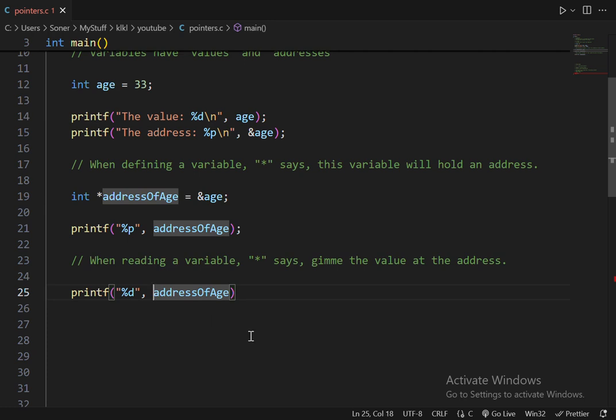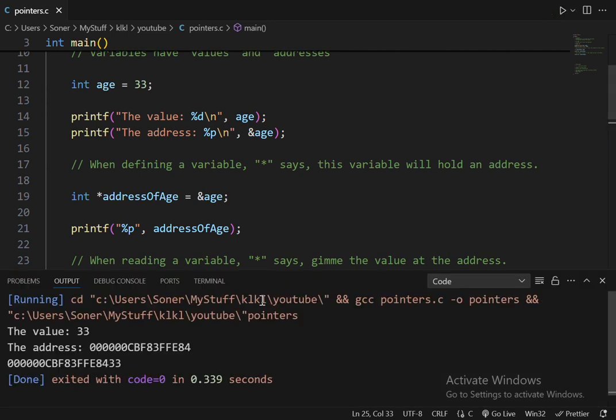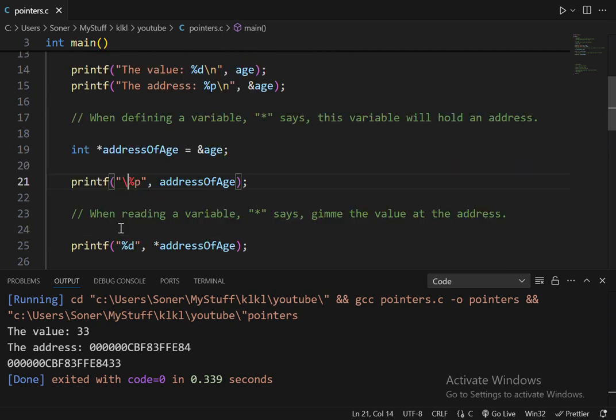So if you want to see the value at that address, we need to use this sign again in the front. So this time I expect to see 33. Let me run. 33 here, but let's see it on a new line.